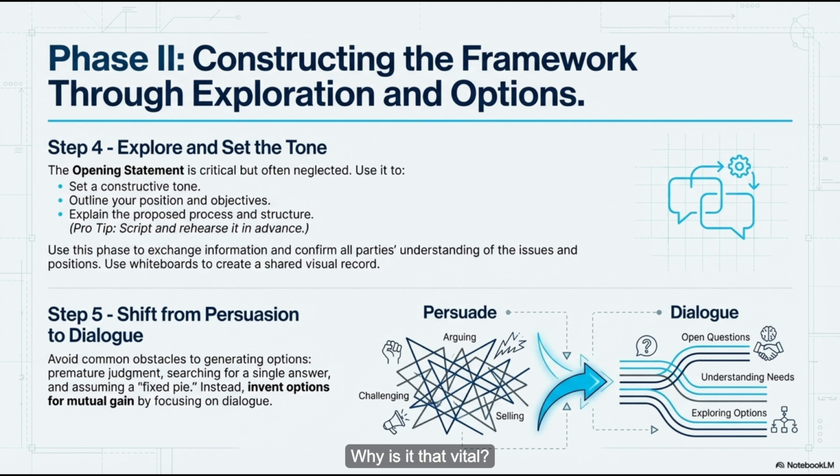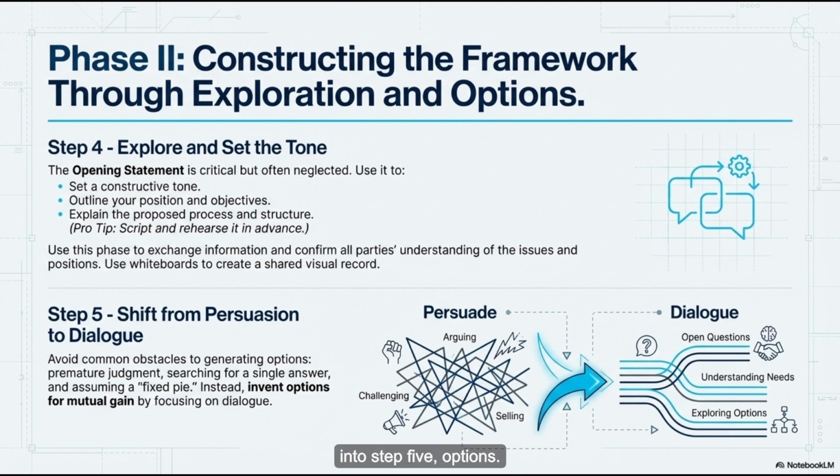Why is it that vital? Because it sets the entire tone for everything that follows. It shows you're serious. You can outline your objectives, your position, the process you expect. It just signals discipline right from the get-go. After the opening, exploration becomes about information exchange. I love that practical tip about using a big whiteboard to track everyone's position. Taking photos as you go, yeah. It makes the whole thing visible and shared. It's no longer just abstract.